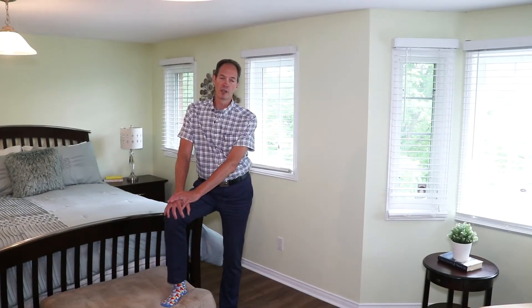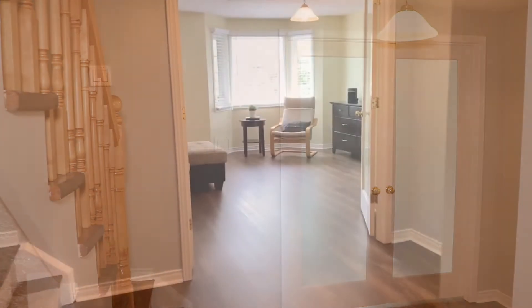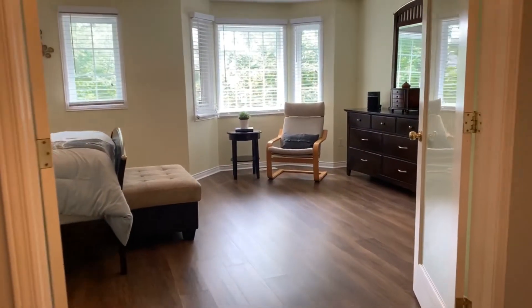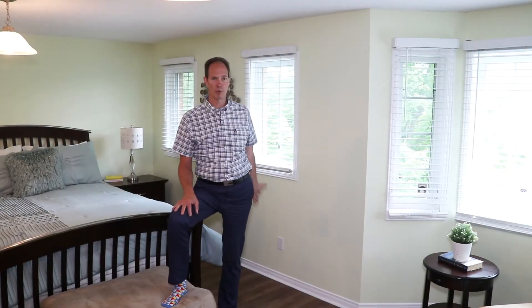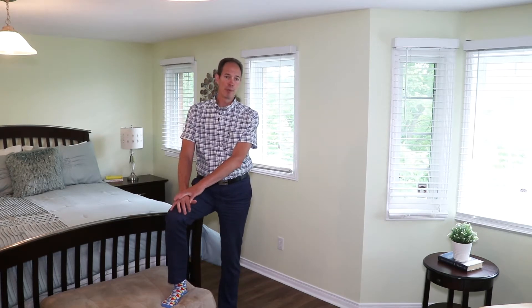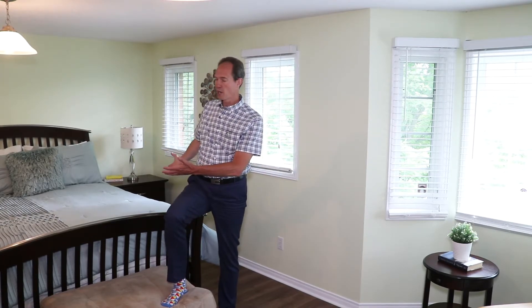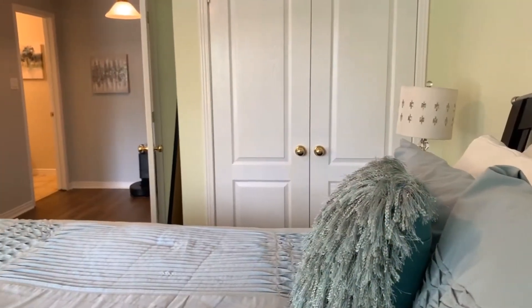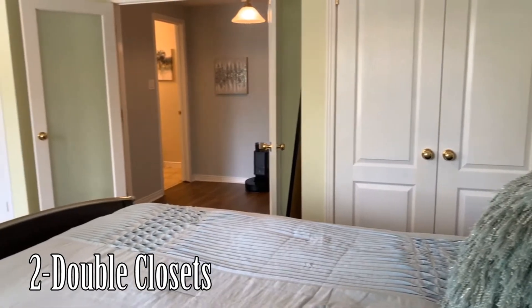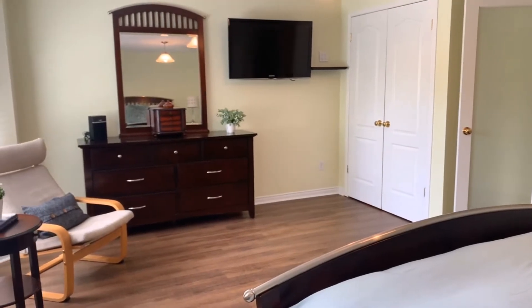Here we are on the second floor. As you come up the stairs and around the corner, you notice double doors that lead into the master bedroom — beautiful glass doors that let the natural light in from all of these amazing windows. The master bedroom is a really nice oasis area with lots of space. You've got room for a very large bed as well as a chair, dressers, and all the rest. This bedroom also features two double closets, with lots of storage throughout this house.